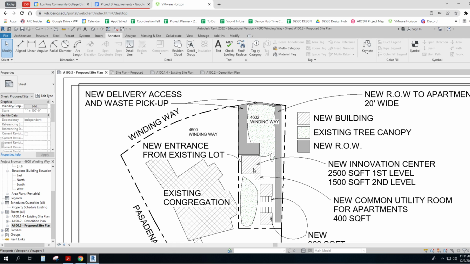Now, to get to this innovation center, remember we said that that was really associated with this religious facility, and it's for people that work there. So my thought process for this, and yours doesn't have to be the same. There's plenty of room for parking over here. You can move this around. You don't have to keep all this canopy. But this parking lot would be a good access to this innovation center, and that would keep these much more private.